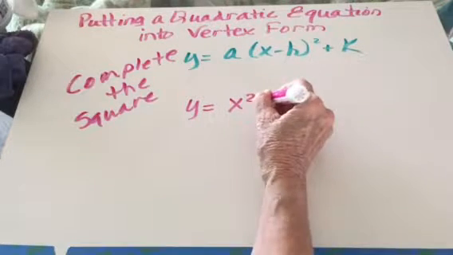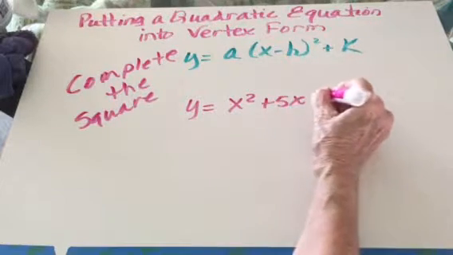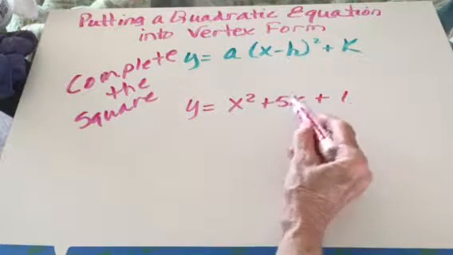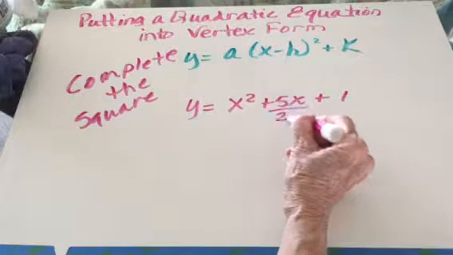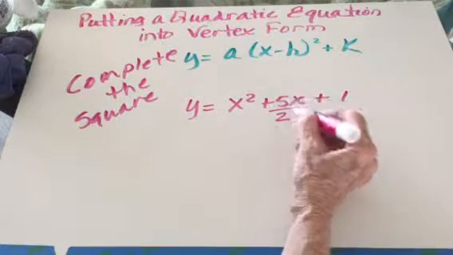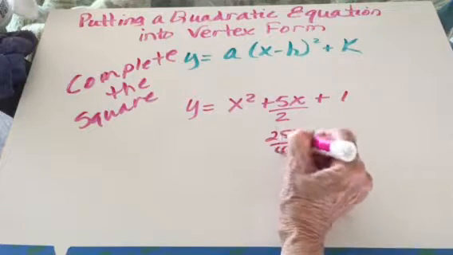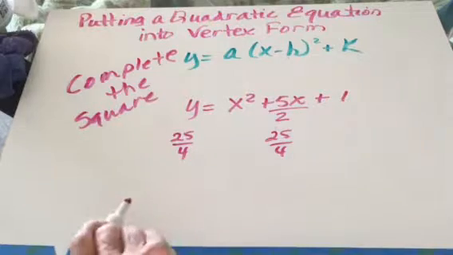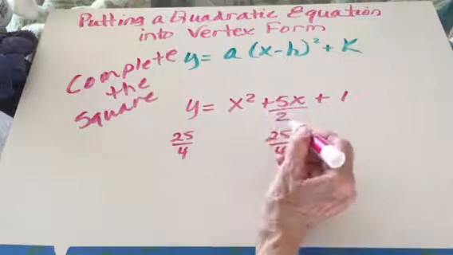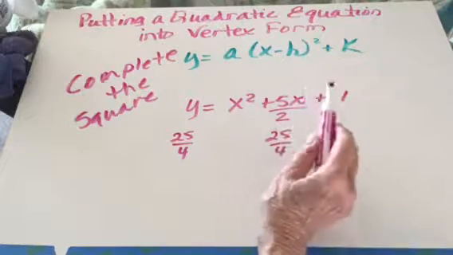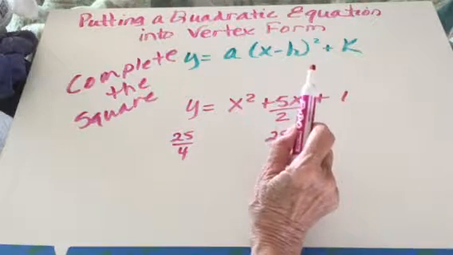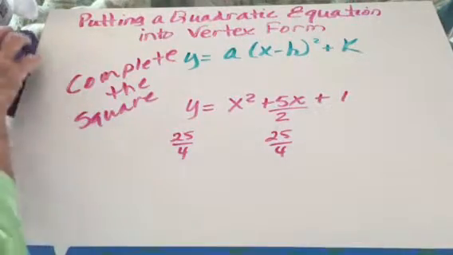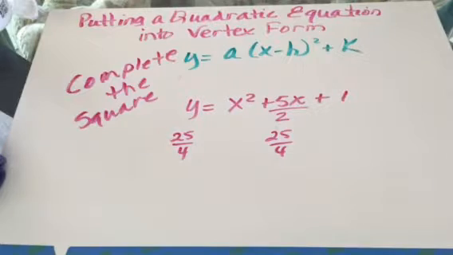All right, so for example, if I would say y equals x squared plus 5x, plus something. Well, in order to put this in vertex form, I have to take half of this and then square it. Well, that's going to be 25/4. So I'm going to add 25/4 to this side. I'm going to add 25/4 to this side, and it's just yucko. You can do it, but I don't want to play that game. So I will tell you personally that I will try to only give you ones that are pretty straightforward when you're putting it into vertex form. But in order to get into vertex form, you do have to complete the square.